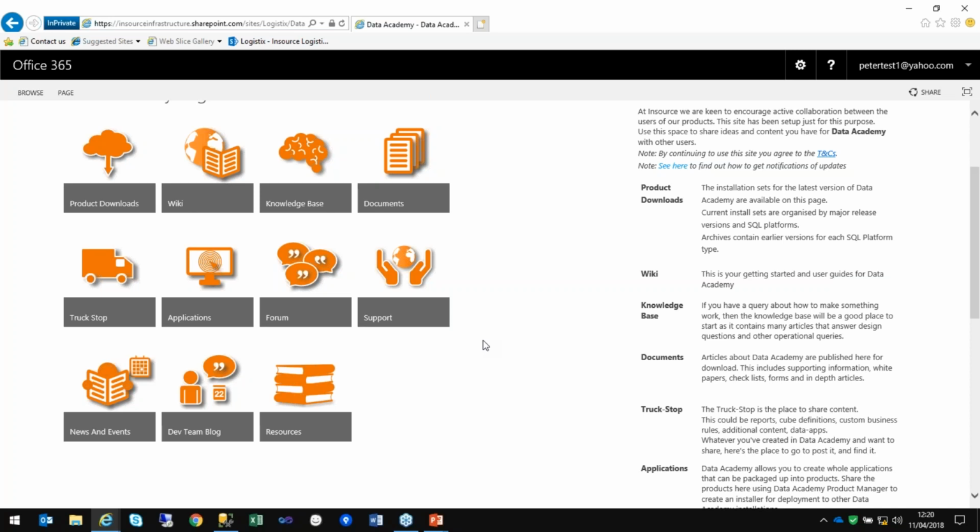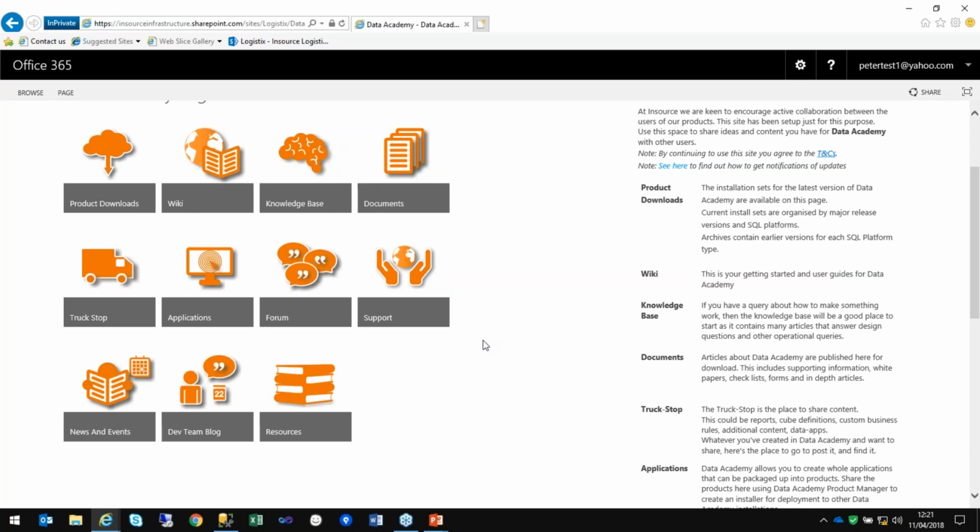So, as well as being able to share code, we also have an area for you to share your thoughts, or just to discuss things about Data Academy. So we have a forum, and in that forum area, we encourage you to put up your ideas about things that you're doing, or questions that you may have, or ideas that you want to present to the development team. So, for example, if you have some new feature ideas, then post them on the forum for us. So we'll have a look at that as well, just to give you a bit more detail in time.